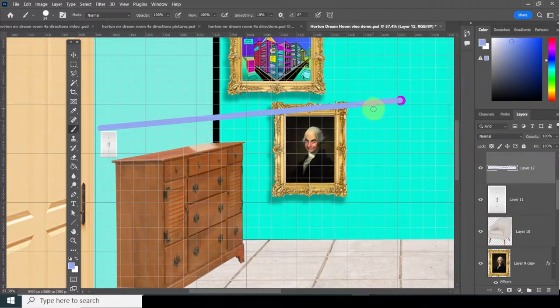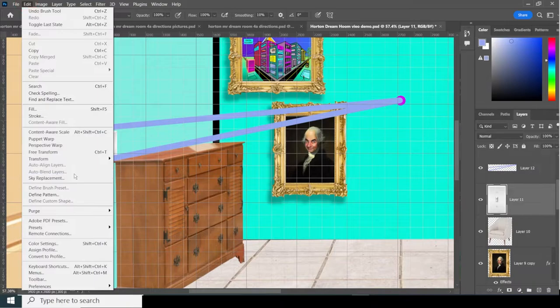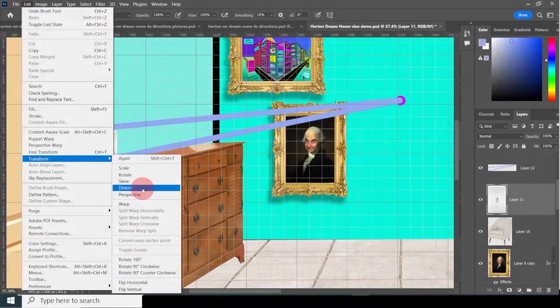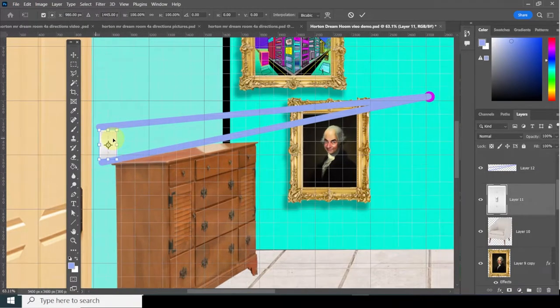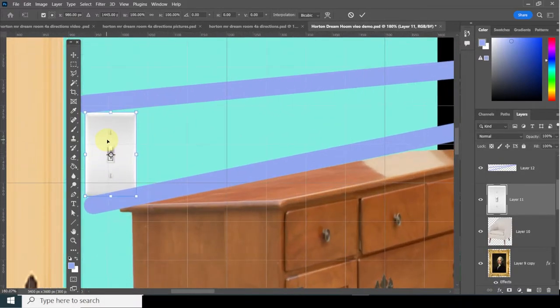now I'm going to move it again. I've taken my hand off the left mouse button. I'm going to move it again, going over to here, and I'm going to hold down shift. And you see that we're going to want to fit this in here. Click on the light switch. Edit transform, distort. Zoom in a little bit. Bring it up here and over here.